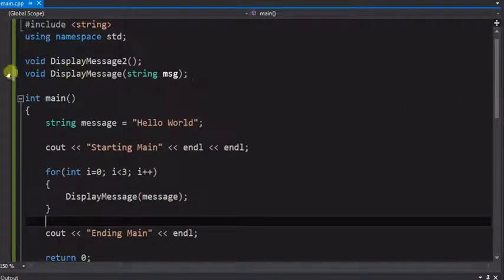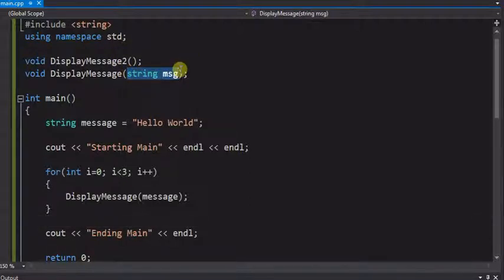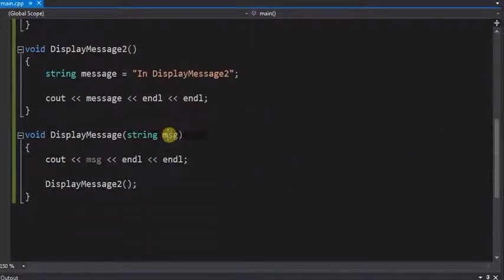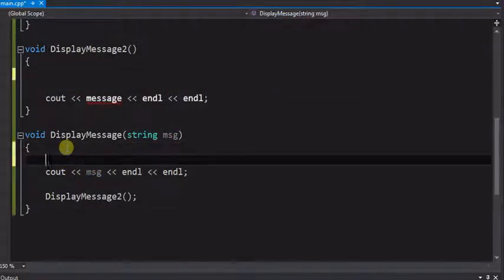So again, just to recap quickly, the function prototype has got to match the function header. It's defining that it has an input of a string data type. It will not take an integer, will not take doubles, it only will take a string. So the data, the argument we're providing it, has to be a string, which it is. That message variable gets mapped to the MSG parameter so that it gets a copy. So MSG gets a copy of what message has and then uses it within its function. Alright, let's take it one step farther. We're going to take this message out of display message 2 and place that one in here.